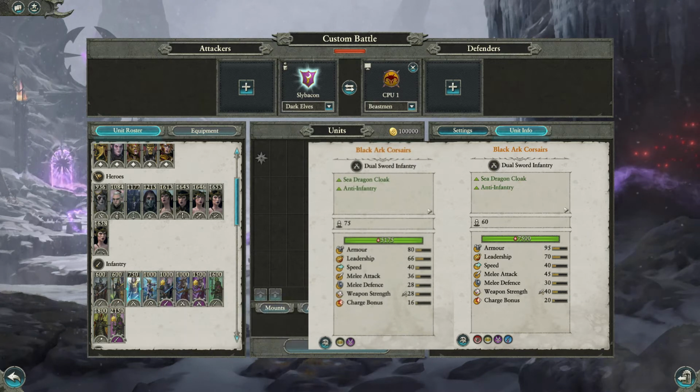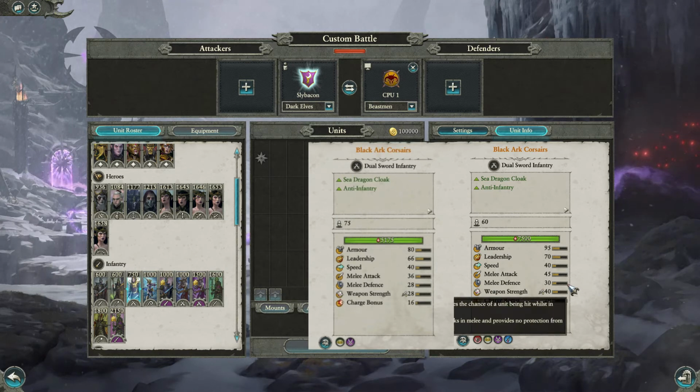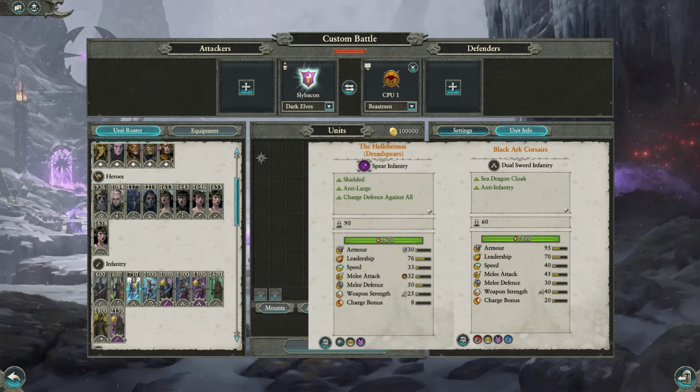Blackout Corsairs. It's a pretty decent wee unit, this one. So again, models have been reduced down to 60 from 75, but their health has been increased. Not as much as the other guys, up to 7.5 though, still decent. Armor's also been increased up to 95. Leadership increased as well, up to 70. Speed is the same. Melee attack up to 45 from 36, that's a big buff as well. Melee defense, slight increase as well, +2 up to 30. Damage +12. Oof. Up to 40, charge bonus up to 20 from 16, and we have no mercy and missile resist of 10% on those guys added as well. The Hell Baroni Spears, really.